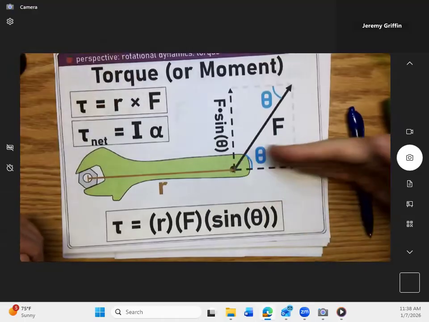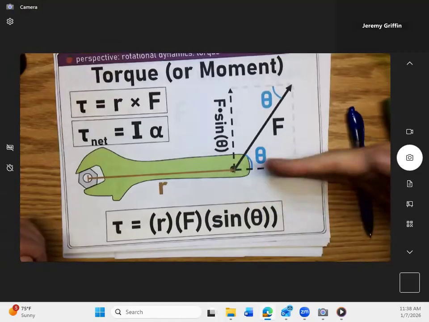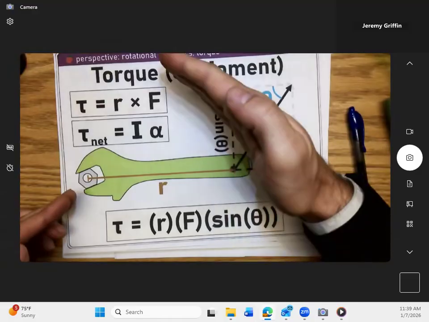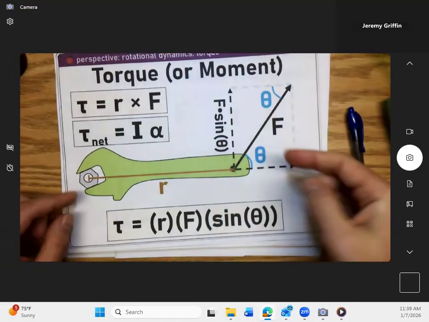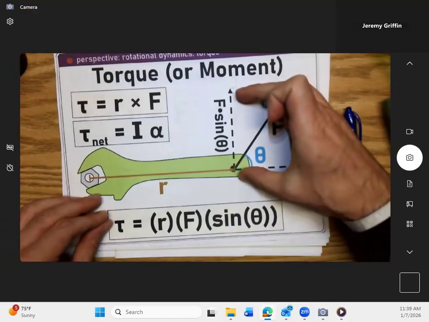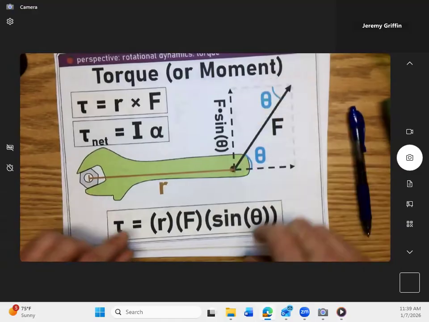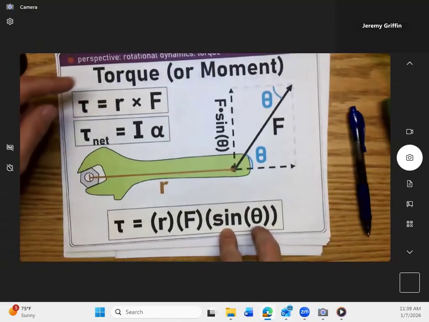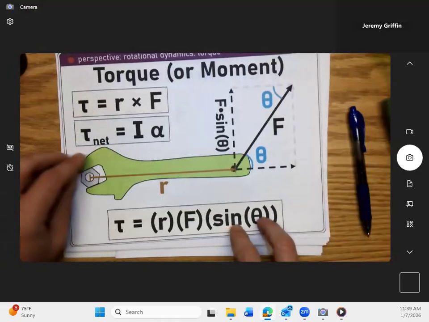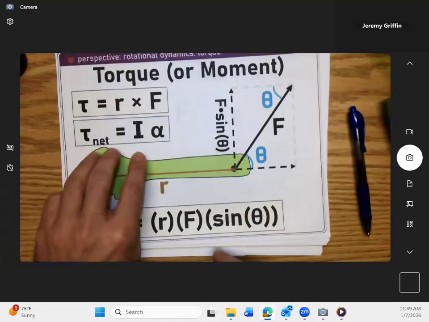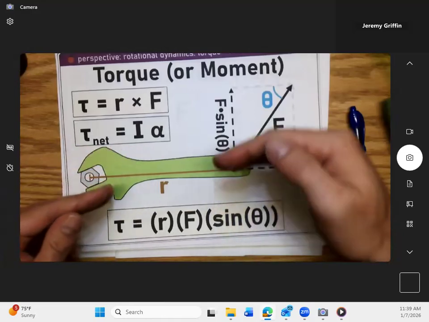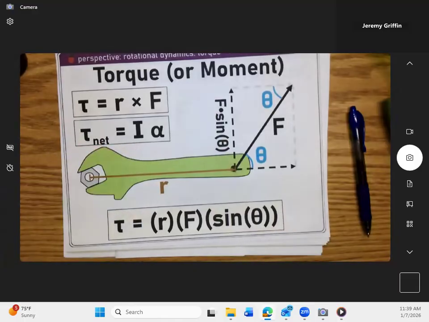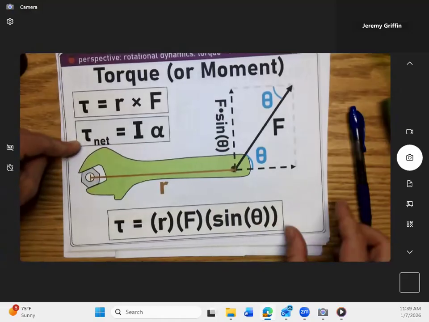Because guys, if you push on the wrench like this, does the wrench ever turn the nut? No. But if I push perpendicular, isn't that maximally effective? Now the whole thing starts to turn. But what if I push at some angle? Well now this lever arm is only F sine theta. That's one way to think of it. So a lot of times the cross product is defined with the sine theta, where you only get the perpendicular components. Now, if you have a net torque, you can also get a rotational acceleration, angular acceleration. So we're kind of building up to that. This green box right here is like Newton's second law in a rotational sense. This is like F equals ma, but it's tau equals I alpha.